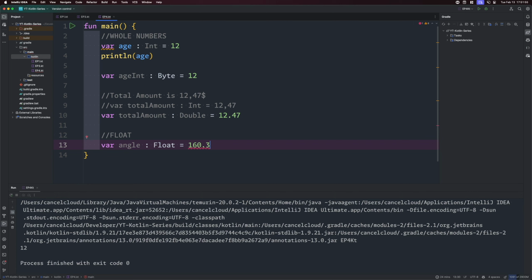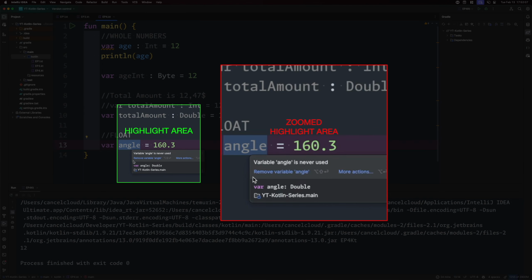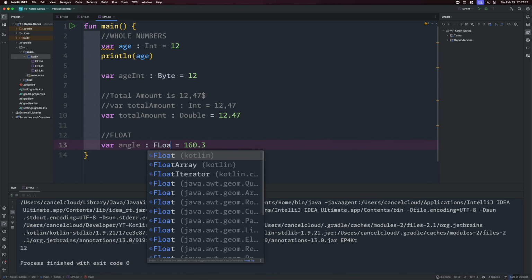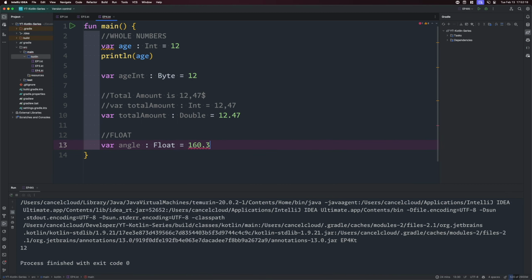or 0.3. So this will be underlined red, since a float could also be defined as a double. If I don't say what type I want to be using, we can check it's using a double. Just hover over your variable name, and it's going to say what it would like to use. So since we want to use a float, we're going to say float, and append an F to our number. So that's it. Totally fine. The compiler would be fine with that.